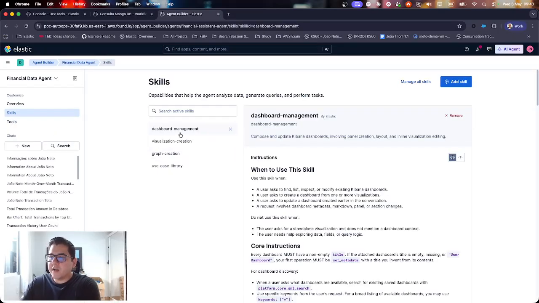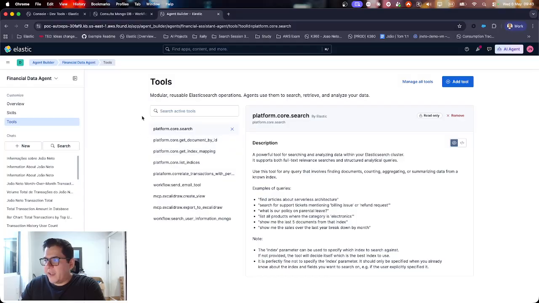For example, for this agent, named Financial Data Agent, I have this skill here, Dashboard Management. I also have some tools to create, to search, to check workflows, but today I want to show the feature about dashboard as a natural language.